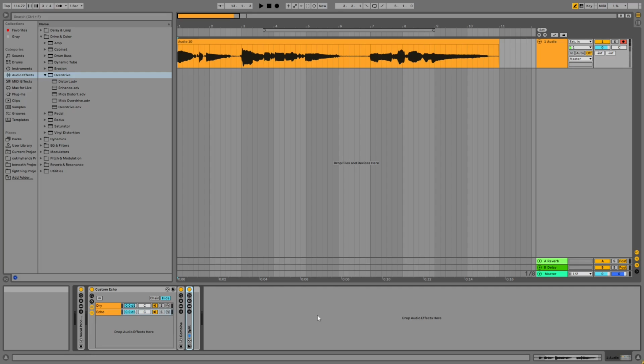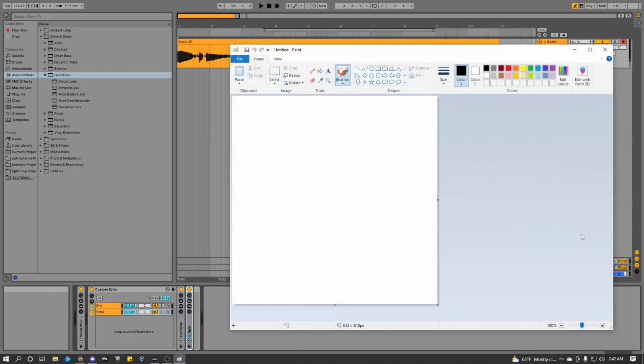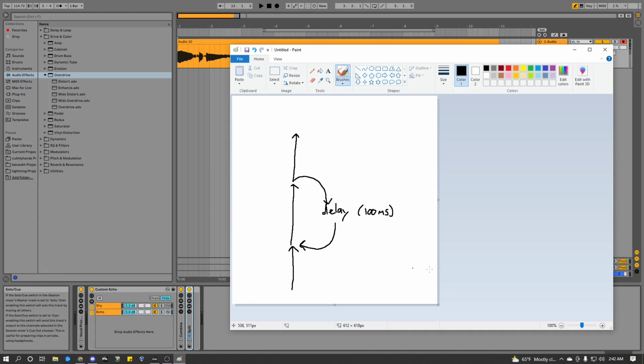Basically, you can imagine this like a loop. And let me actually pull up a little drawing here. Our audio comes in. Okay. Now here's the dry chain. It's just going to continue. But at each of these junctions right here, we're going to take our audio, come back with it, delay it by some amount of time, let's say, 100 milliseconds, for example. And then it's going to loop back and recombine. So I hope that makes sense. So that's what's happening in concept. Now let's see how that actually plays out.